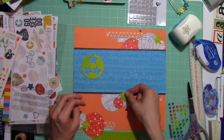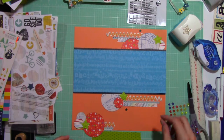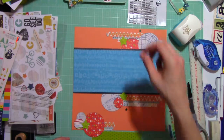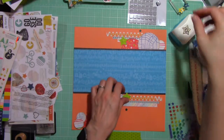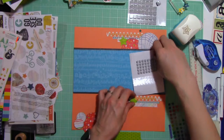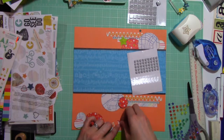And I had put a dimensional on the top of that circle to give it a little bit of lift, and I ended up not caring for that once I started adding more of the bits and pieces around the layout. There was going to be enough lift in what I continue to add, and so having that with dimension just didn't work. So I took it off.